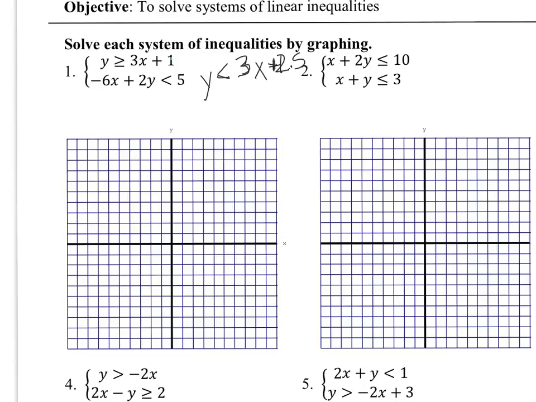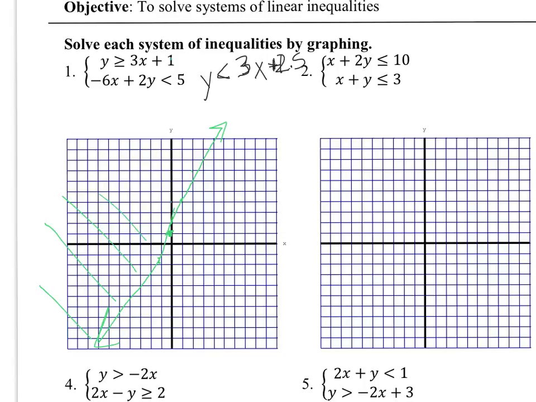So this first one is green. My y-intercept is a positive 1, so I go to my y-axis and plot positive 1 here. My slope is a positive 3, so I go up 1, 2, 3, and over to the right 1. Up 3, over to the right 1, or I can go down 3 to the left 1. When I look at this equation, it has a straight line underneath it, so it's or equal to. So it's going to be a solid line. It says y is greater than, so I'm going to shade on this side.